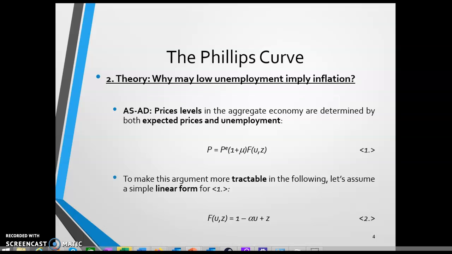What's the theory? Why may low unemployment imply inflation? This comes out of the aggregate supply-aggregate demand model — specifically the AS relationship. Note that firms increase prices whenever there is an increase in real wages, and real wages increase when the unemployment rate is low. If the unemployment rate is increasing, prices should fall due to less bargaining power for workers. If the unemployment rate is decreasing, workers have more bargaining power and prices will increase.